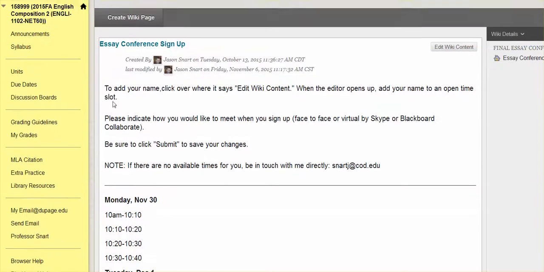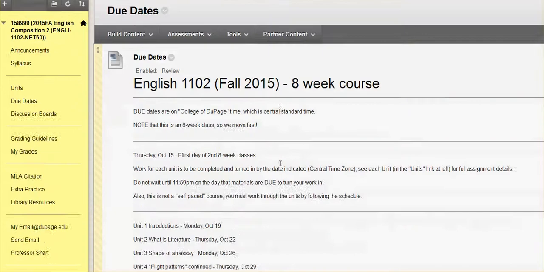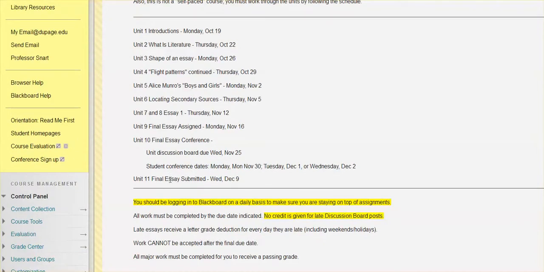So it's really beneficial to sort of force yourself, if you think in terms of due dates. Not that the final is due when it's due down here, but if your conference date ends up being like Tuesday, December 1st, kind of aim to have a really, really good, substantial first draft of your essay done. That way you get some feedback from me and have lots of time to make a few last tweaks before you're submitting it, maybe even earlier than the deadline, and then you're done early, which is great.